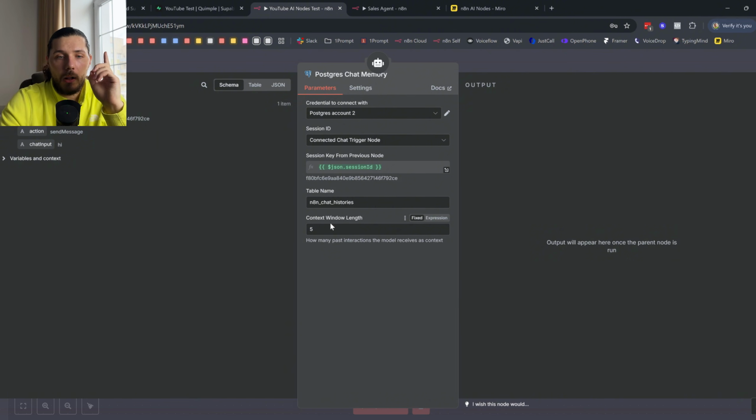Context window length, very important. This is for how long you want to save the conversation. So let's say you want to save 5, 10, 100 user utterances.